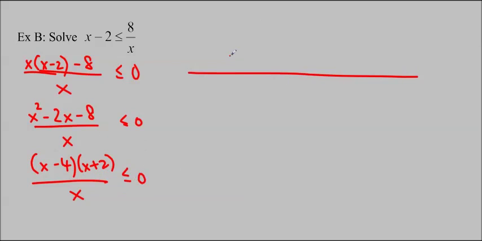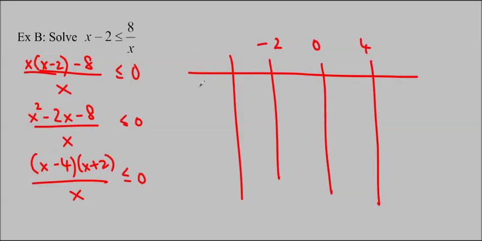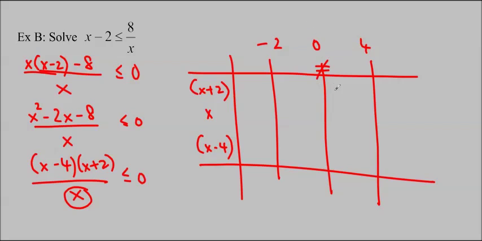And then you can factor that: x minus 4 times x plus 2 over x is less than or equal to 0. And then we're going to take this and put it into the chart. We get negative 2 here. The 0 comes from the x, and then 4. You can put this in order if you like so that you can just use the pattern to fill in the chart. I'm going to make sure that I have included the negative 2 and 4 because I want it less than or equal to 0 and not the 0. It's just a little visual reminder to help me out. So you just fill in the chart nice and easy, just like before.